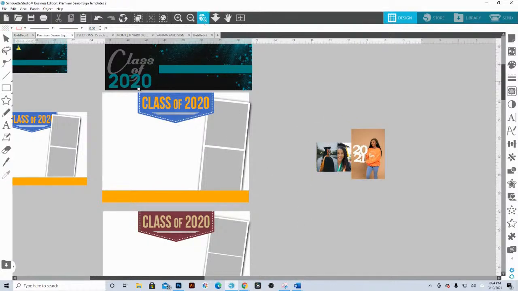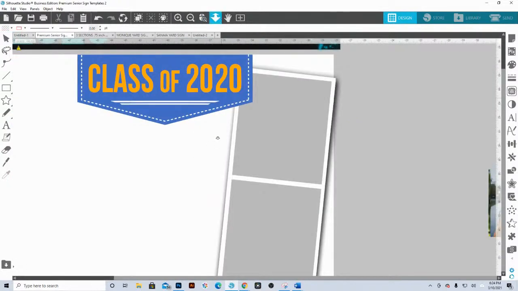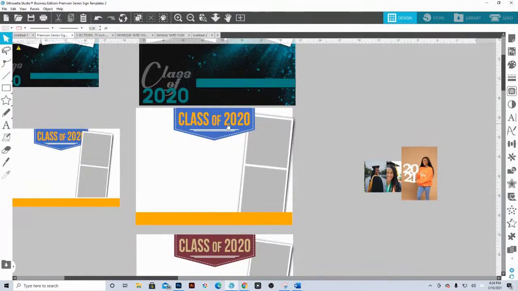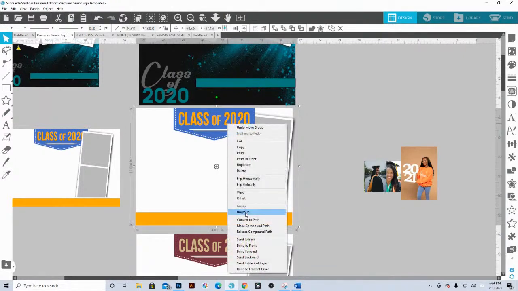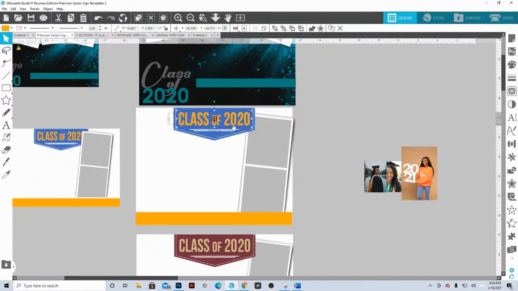With our templates, you are able to change all of the colors on here. You can put whatever font you want on here. We're going to ungroup. And so this one, I'm just going to come up here and change the color. So you can make that whatever color you want. I'm going to sample the orange in her sweatshirt down here.